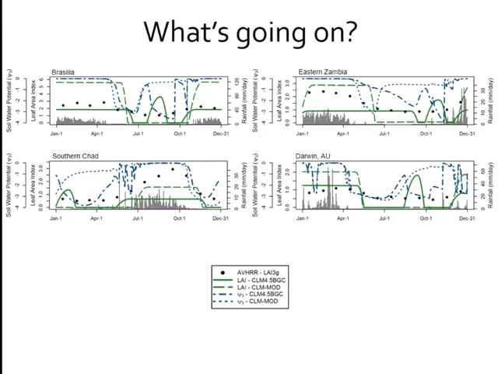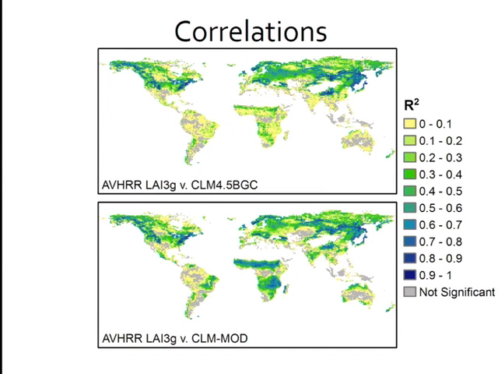This is just all the data in case you really like looking at really complicated graphs, to see that indeed there were these humps in the dry season and now they're gone. And we can look globally and look at our correlations and say indeed, dark blue is good. So now we've done, actually, I think I have boxes.